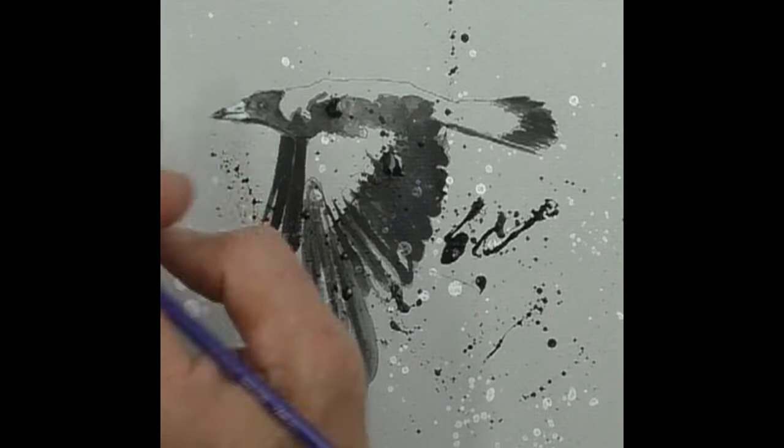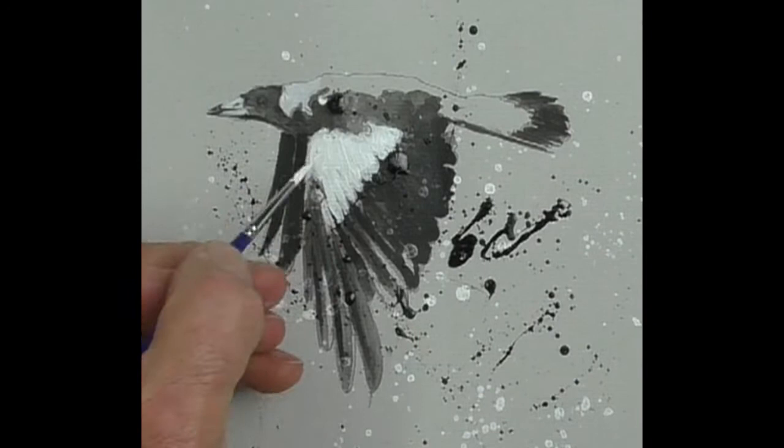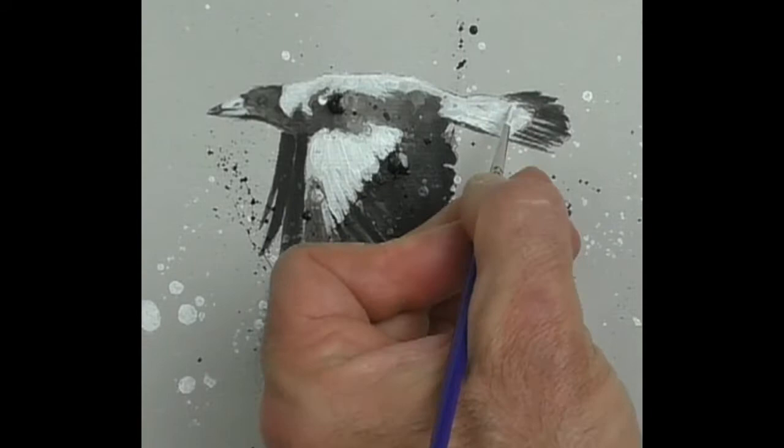Now I'm adding white paint—white acrylic paint. So again, I give it one coat of white and then I'll dry it and add more white to it, adding a bit of thicker white to get that texture of feathers.